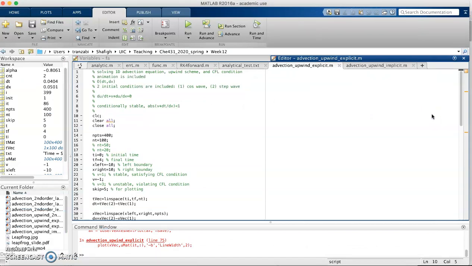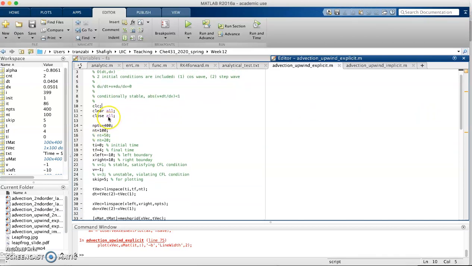Okay, so now we put all of these into the MATLAB script. This is the MATLAB script for Upwind explicit method. Explicit because we're using explicit discretization for the spatial coordinates, not for time. So usually when we use explicit methods, that refers to the spatial coordinate.